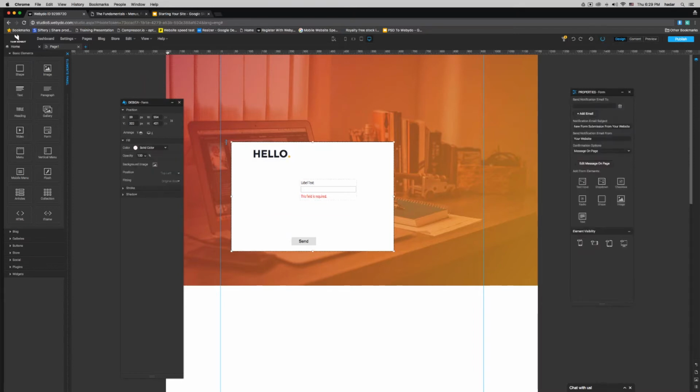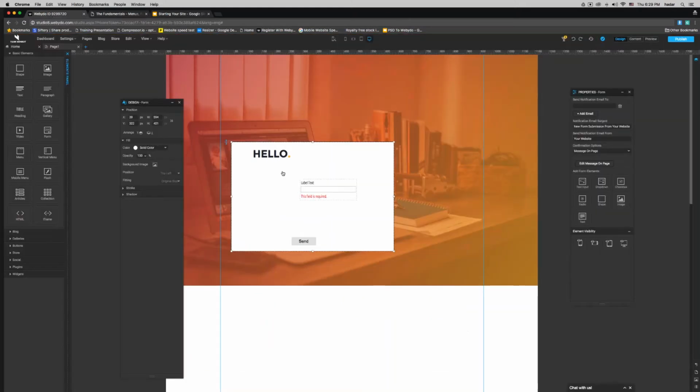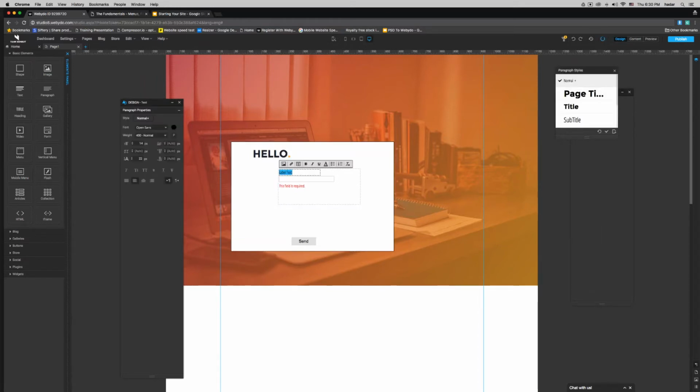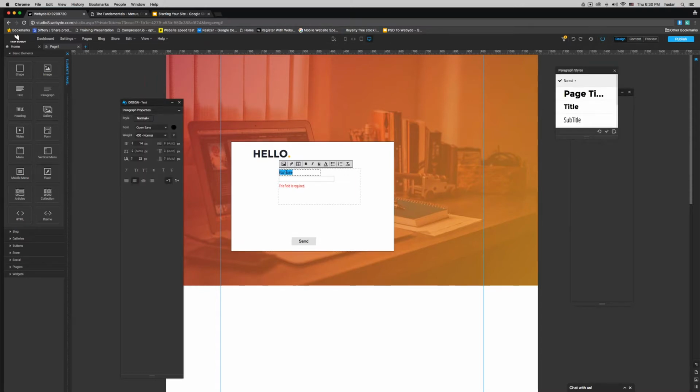That's number one. Number two, what do we want to do? We want to have this here, okay, field, email, and phone number. So generally, if you look at the field itself, this is a grouped element that you cannot ungroup, which is okay. What you need to do is simply work with it. So number one, we can say your name. Okay, now let's say we don't want to say your name here. We want to say your name on the field itself. So we're just going to remove it.